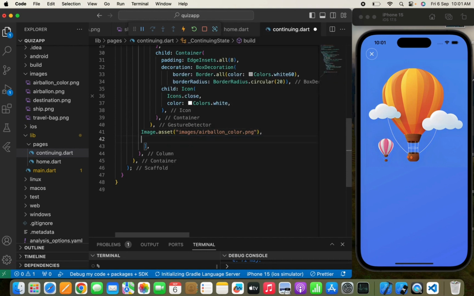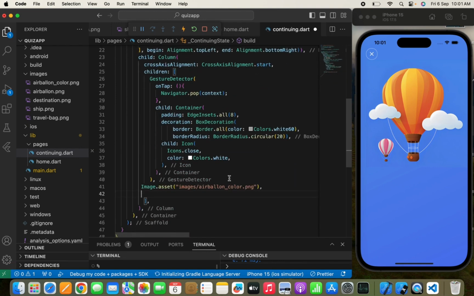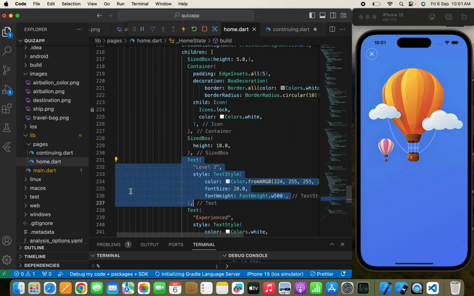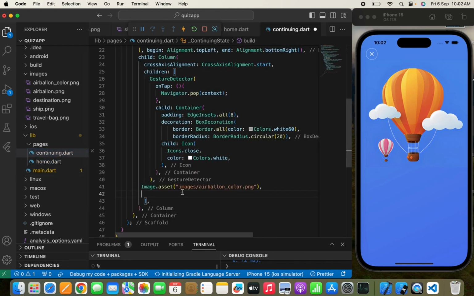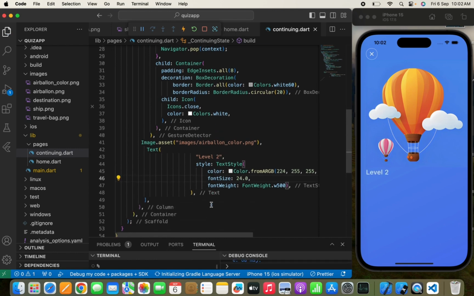Now after this I need to show a level that the user is playing. So I need to simply copy that text again. So we'll move to the home page. Rather than writing the text widget again and again, we'll copy that text widget and we'll paste it over here, and we'll simply change the level to 2, and you can simply increase the font size up to 24, and here it is.